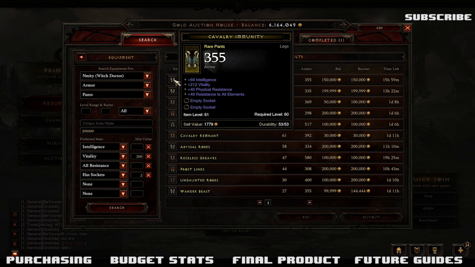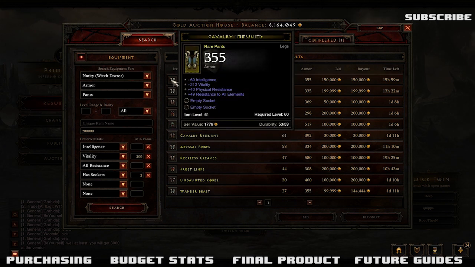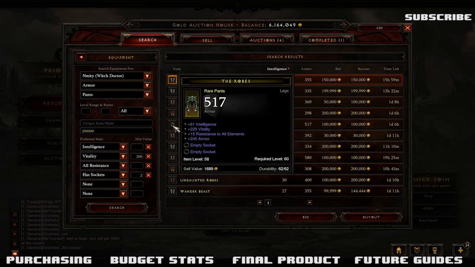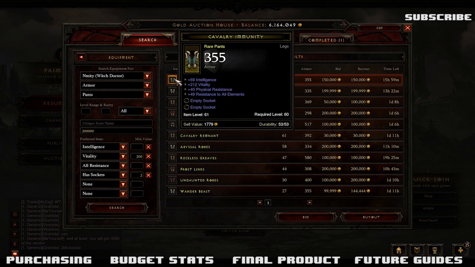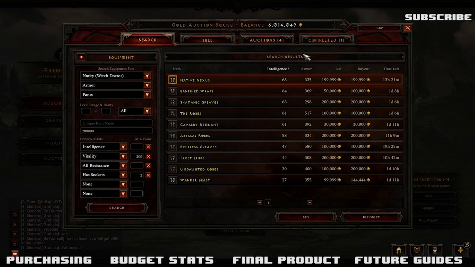If you're ever going to pick a second resistance, it's going to be physical resist. Reason being is if you're going to take damage from anything on a Witch Doctor, it's going to be a melee hit or an arrow to the face or something like that. So physical resist is the main stat you want. I'm going to pretty much just get that automatically because I can tell already that it's got the highest intelligence, it's got 212 vitality, which is nice, and it's got both resistances, which we want. Obviously, the DPS isn't the highest on that, but it's still not bad. So we got legs and chest sorted.